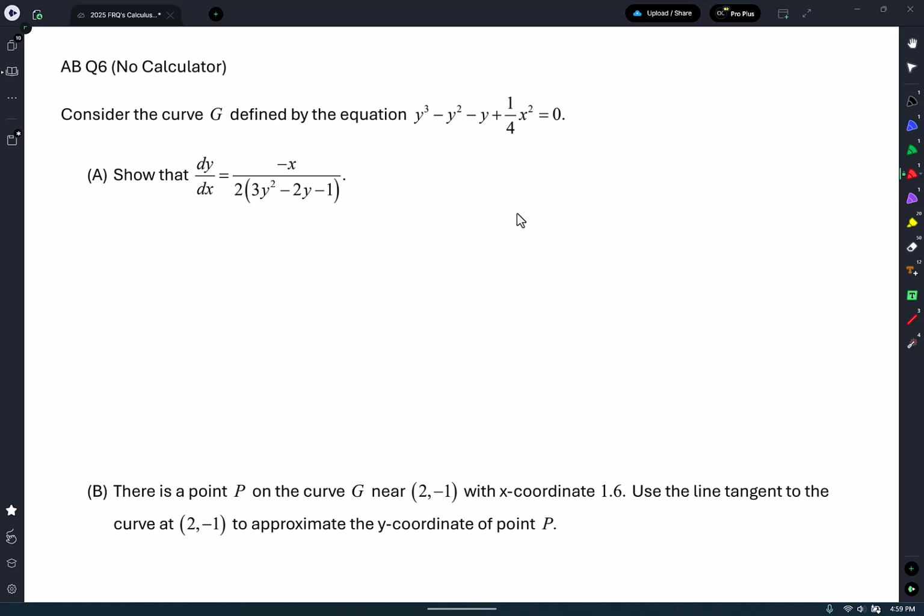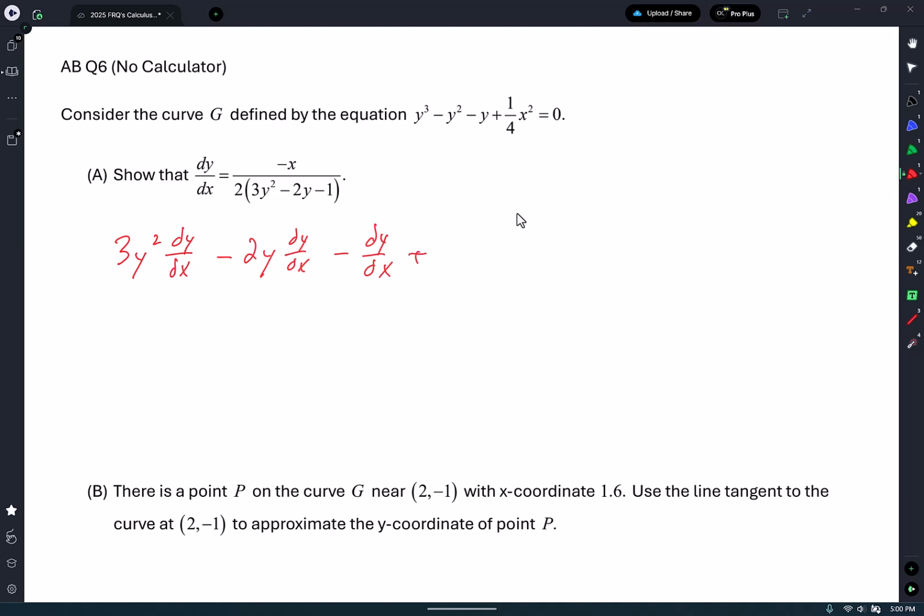The derivative of y cubed is 3y squared dy dx, because it wasn't an x. We took the derivative with respect to x. I don't want it to look like a partial derivative. The derivative of y squared, so I'm going to go minus 2y dy dx. Minus the derivative of y is dy dx, so minus dy dx. Let me make sure that I got everything correct. 3y squared minus 2y minus dy dx.